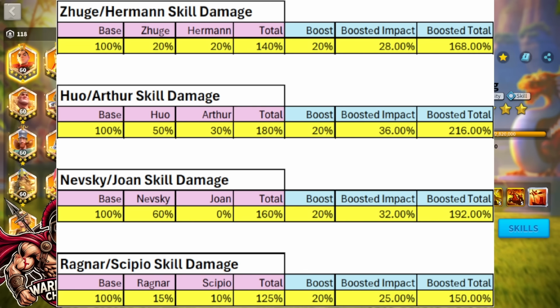Nevsky's probably got the most skill damage boost, right? Or most skill damage bonus, I should say, not boost, bonus at 60%. Now Joan doesn't have any. All right, so that particular march gives you 160%. Well, you add the 20% boost to the 160, that gives you a 32% impact, and then your total is 192%.